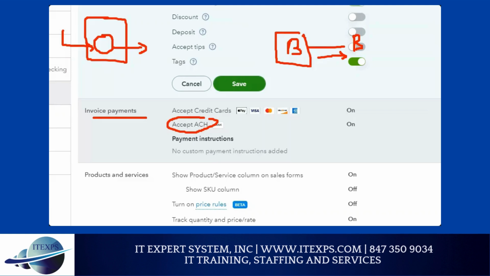In ACH, for example, if you are working with iTexps, we give you payroll, and we directly deposit to your bank. That's called ACH. Makes sense or not? It withdraws from my bank and deposits to yours. I ran payroll today, you will see the reflection on Wednesday. There is no charge. But if I do it here and you want it right away, then I need to do a wire. A local wire is, I think, $15. International wire might be more.